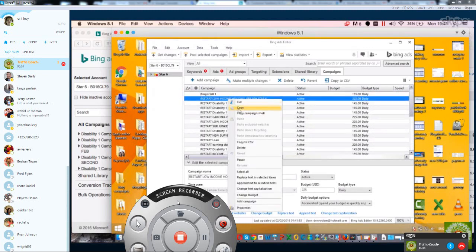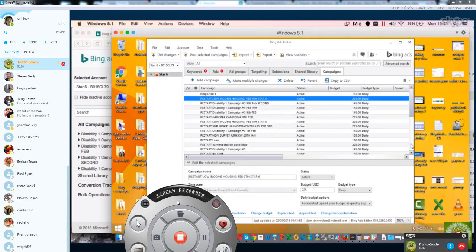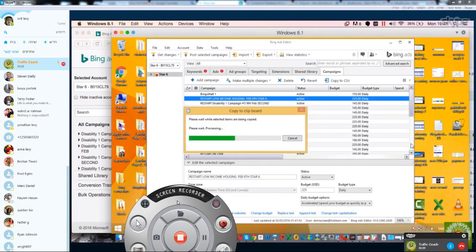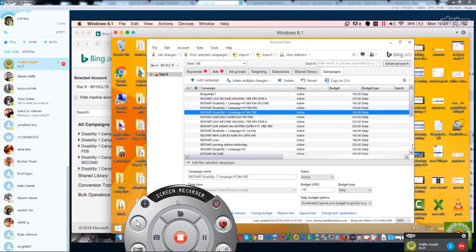copy, go to the bottom. It's copied now. That's a big campaign, so it's going to take a while to copy. And I go to the bottom of the same screen, the same page, and I click paste. So when I paste, you're going to notice what's going to happen. Just give this stuff a while to load. Okay, it's copied now. So I'll come to the bottom here.